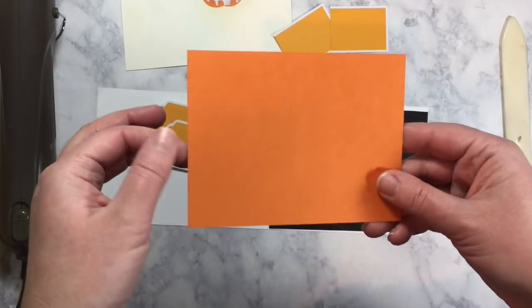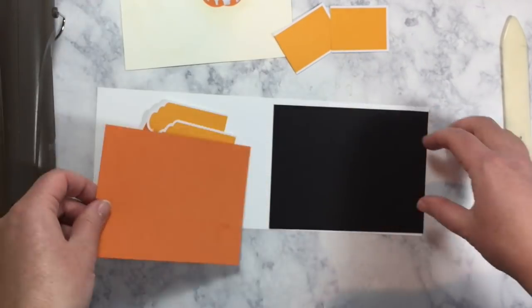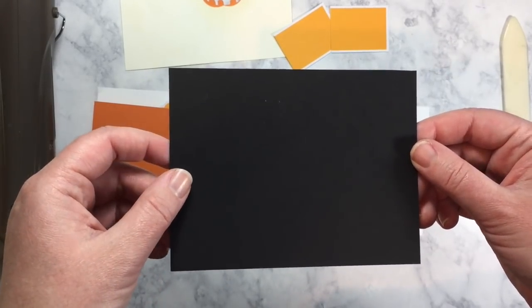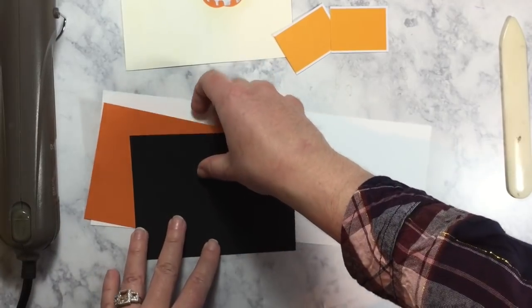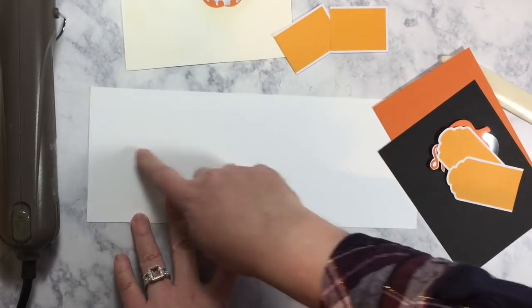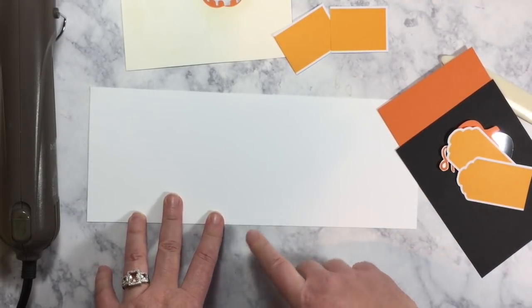I also have a piece of pumpkin pie cardstock here. This measures 3 3/4 by 5 inches. And I have a piece of basic black cardstock. This measures 4 inches by 5 1/4. And then finally I have my card base. It's Whisper White and it measures 4 1/4 by 11. I'm going to score it in the middle at 5 1/2.